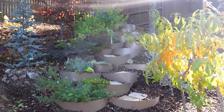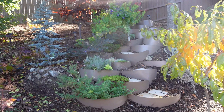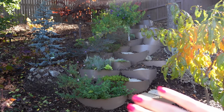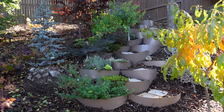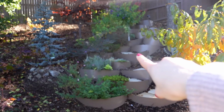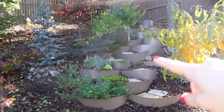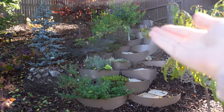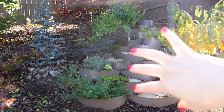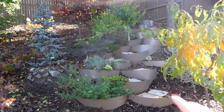So this little step structure that we have built, made our own way, kind of to create some steps to go up this hill, because it's been extremely hard to just walk up it, and we don't have any access to the top. So you can see some of them fall apart, and it's because those guys started digging under them, and they started separating because they would move out the dirt from underneath basically, and you can actually see like this one's coming over the top. So they shifted the ground all underneath it, made it uneven.